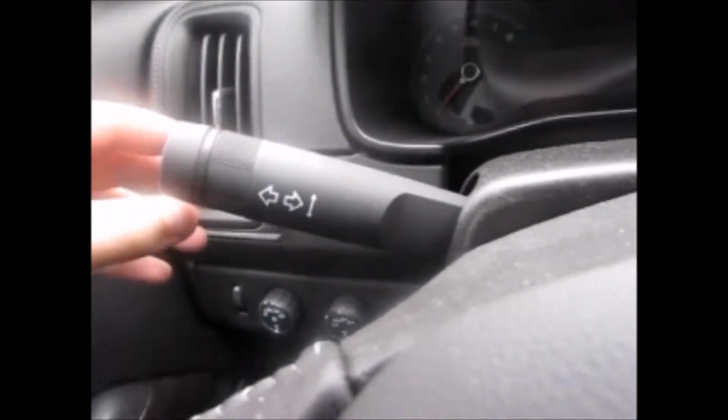Up here, although I really don't know why GM ever bothered to put this in here, but it is here. It's a nice little card holder for you, if you so desire to use it. You got your column stock for your turn signals and brights. And then over here, I really don't care for this. I don't know why they didn't just bother to put them all on one side like all the other vehicles in the world are. But this is your wiper controls.